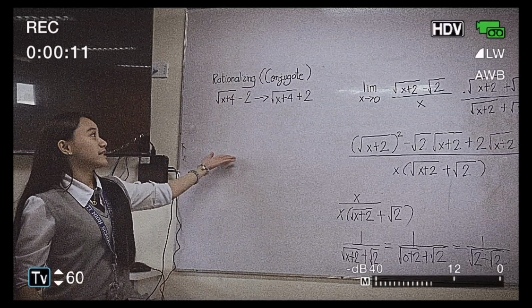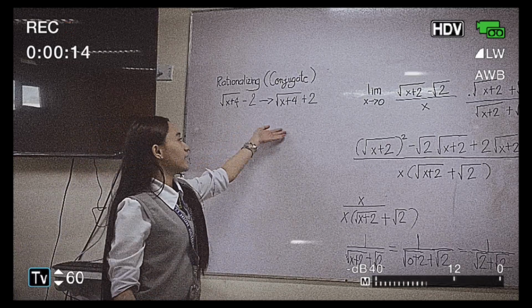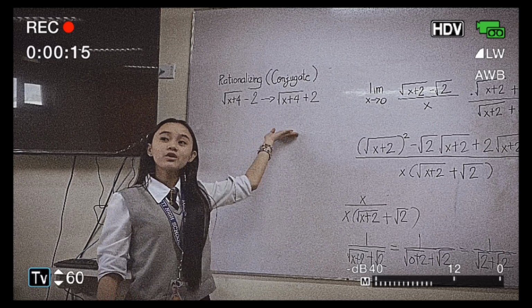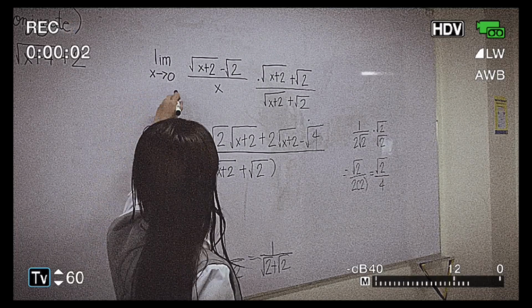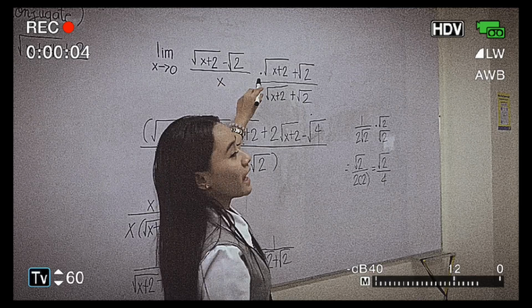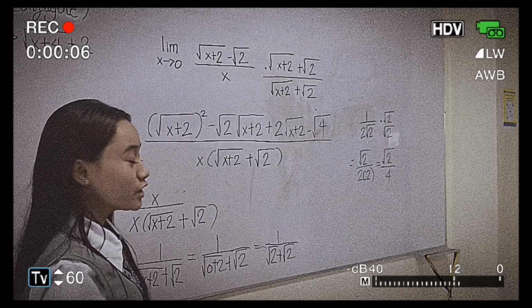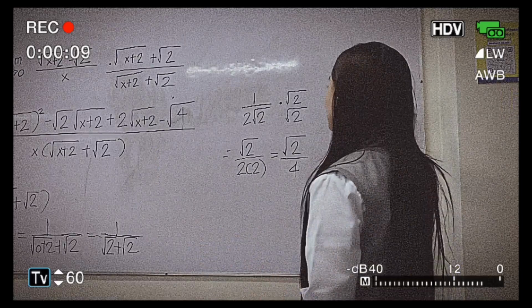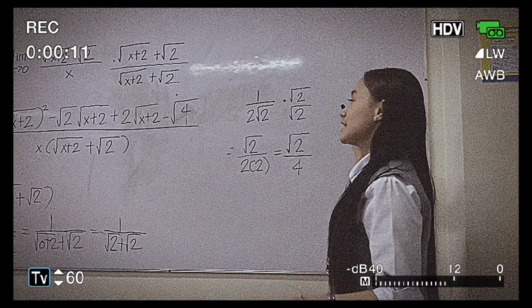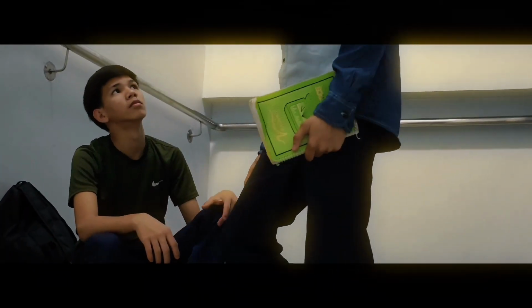Now, rationalizing. Here, we'll make use of conjugate. Conjugate is when we change the sign in the middle of the two terms, just like what we have here. Let us solve this function. First, multiply the conjugate to the numerator and denominator, and then cancel out like terms. And then we're left with this and substitute the c to the x. Simplify further by rationalizing the denominator. And here we have our answer, and I think that is enough for now.